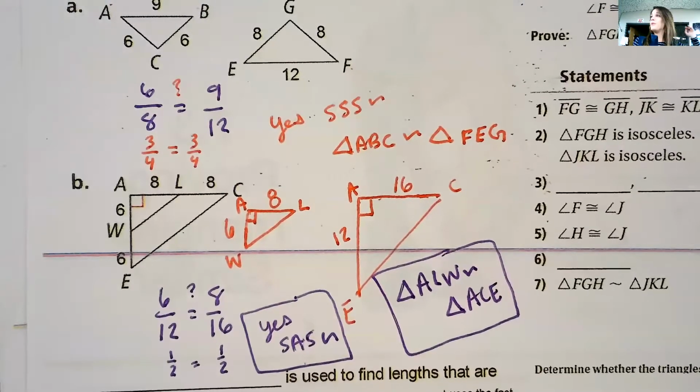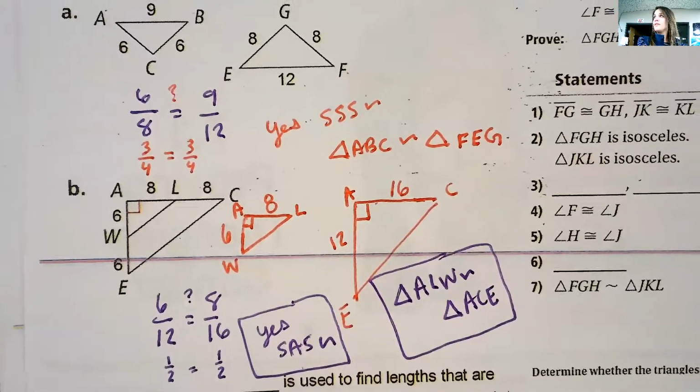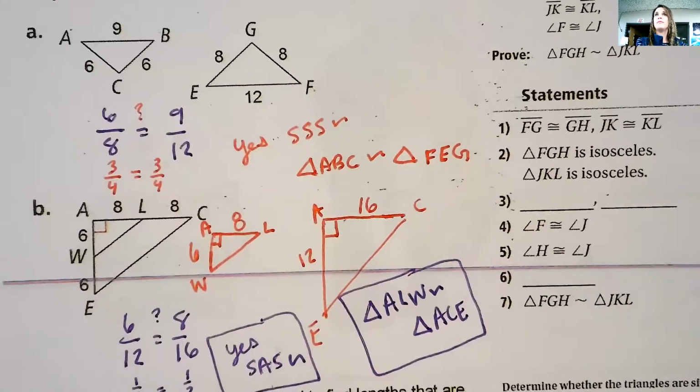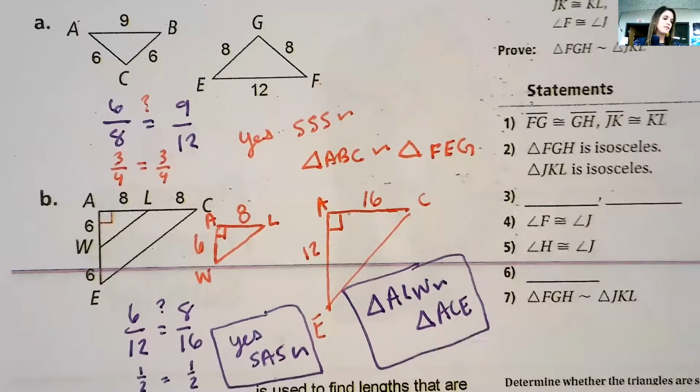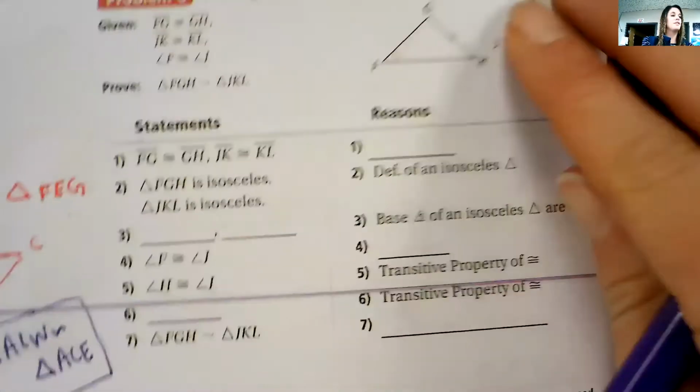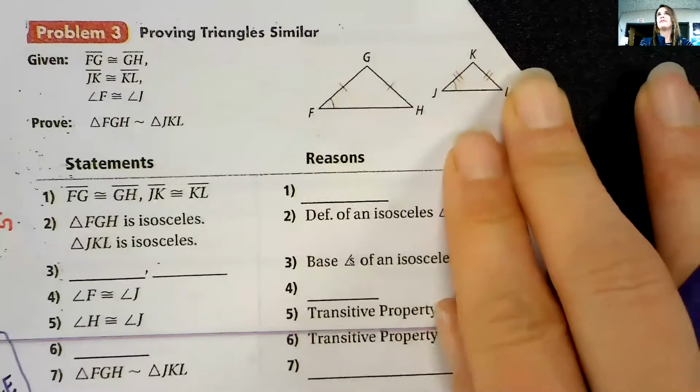A proof. We haven't done a proof in so long. Jamie, did you already fill the proof in? Oh. The way you were sitting over there, I figured you had all this already done. I was just going to make you do it all. I was going to go sit down.